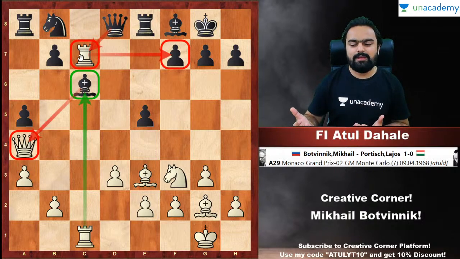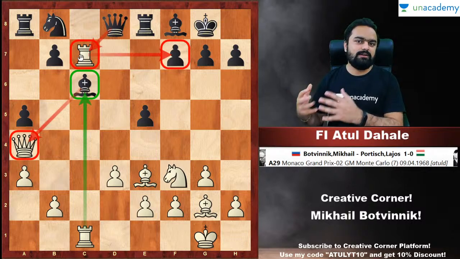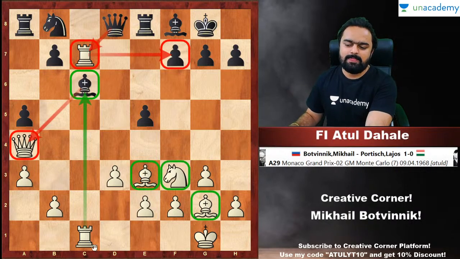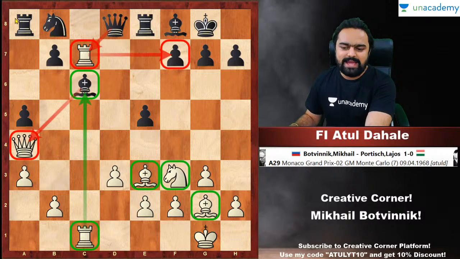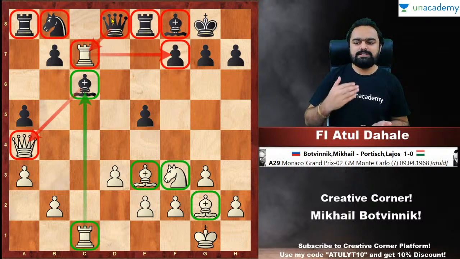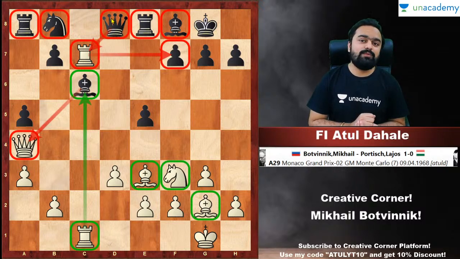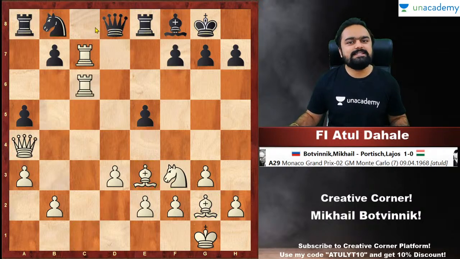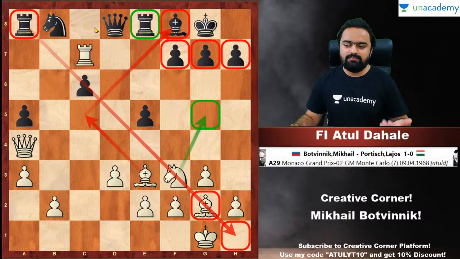put on him. But as his position is quite matured, you can say, every piece is playing in the game. This rook is there, queen is there, but black ke pieces dekho, they are on the back rank, so they are not in the game. So this is the lack of development, and Botvinnik came up with a beautiful move in this position, that is rook 1 c6. He is sacrificing the rook here for the bishop here, but for what?